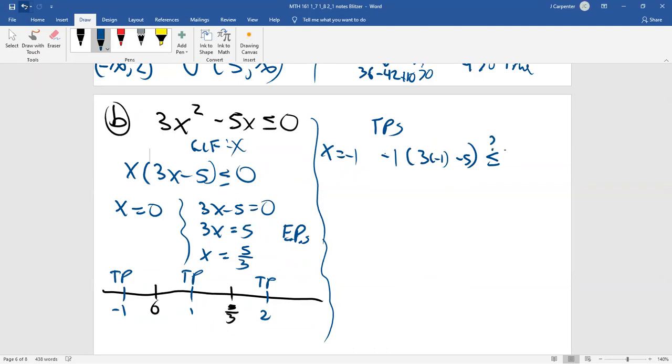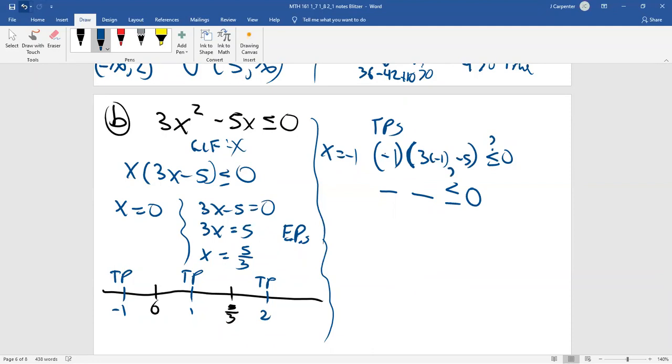And we're asking, is this less than or equal to 0? What I'm going to break this down into is just a product of positives and negatives. So the product is the -1 times the 3 times -1 minus 5. So in fact, I'm going to wrap the -1 in parentheses because of that. Okay. So what I'm going to do is I'm just going to write each of these as positives or negatives ultimately. So -1 in terms of the factor, that's a negative. 3 times -1, well, that's -3. -3 minus 5 is -8. I don't care that it's -8 though. I only care that it's negative.